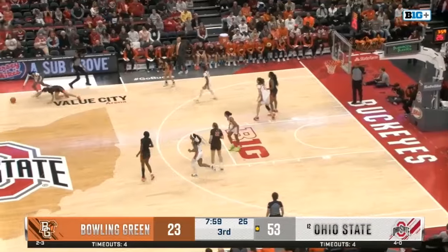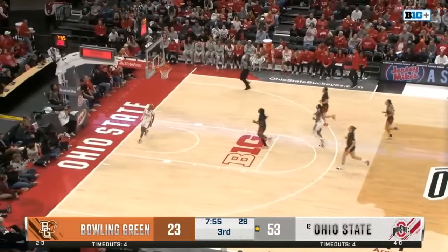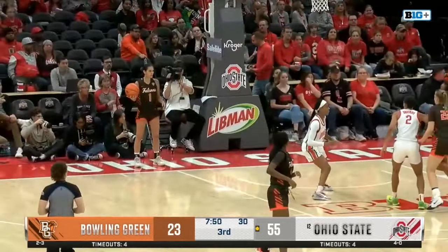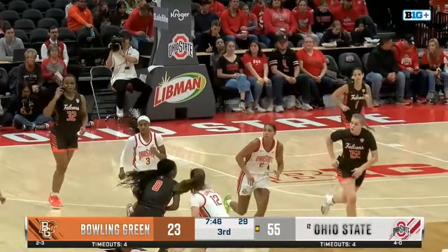So Ava Watson has to be ready. And Kennedy, her sister, comes away all alone — about as easy as it's going to get running to the cup. She had no one within probably about 20 feet of her. She took a look behind her and was able to cruise to the basket and lay that one home.